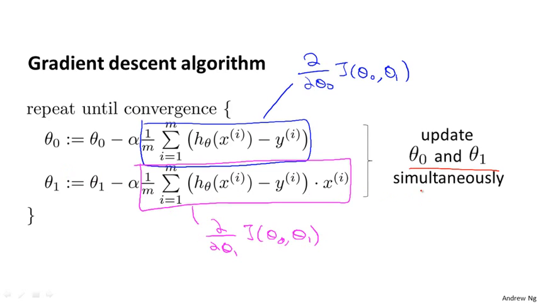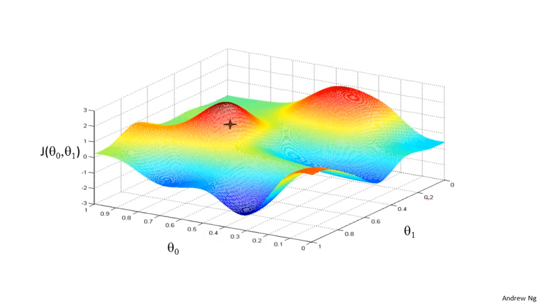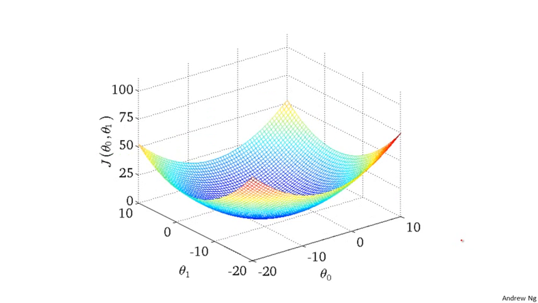So let's see how gradient descent works. One of the issues we saw with gradient descent is that it can be susceptible to local optima. When I first explained gradient descent, I showed you this picture of going downhill on the surface, and we saw how depending on where you initialize it, you can end up at different local optima, here or here. But it turns out that the cost function for linear regression is always going to be a bow-shaped function like this. The technical term for this is that this is called a convex function.